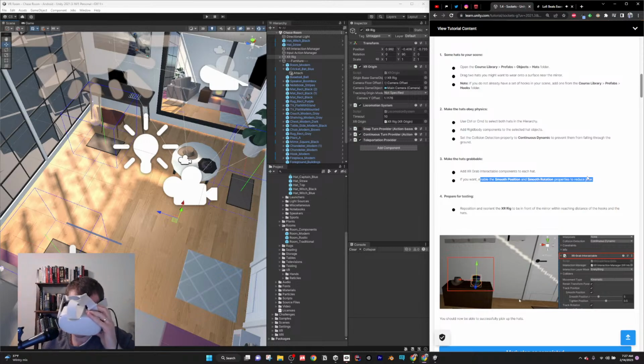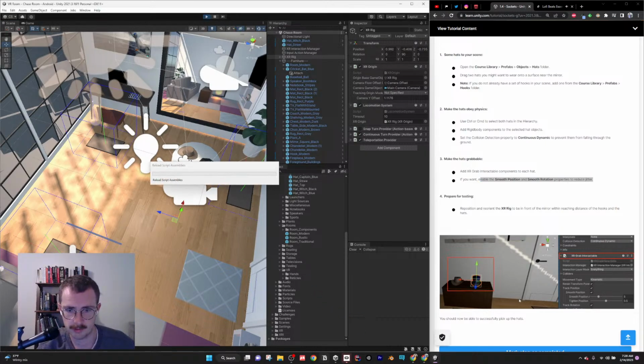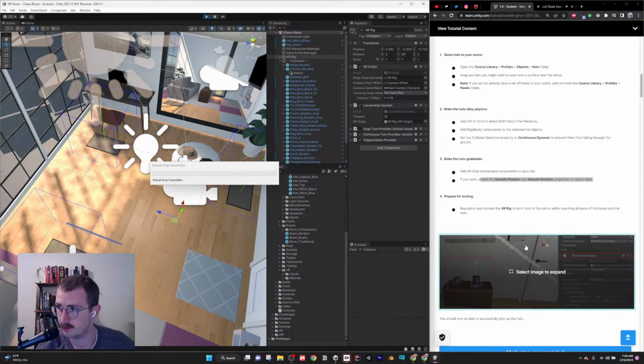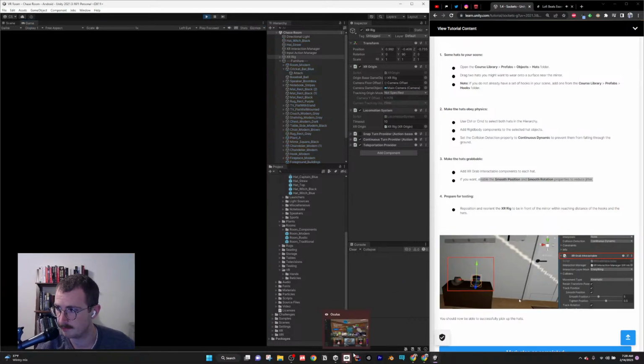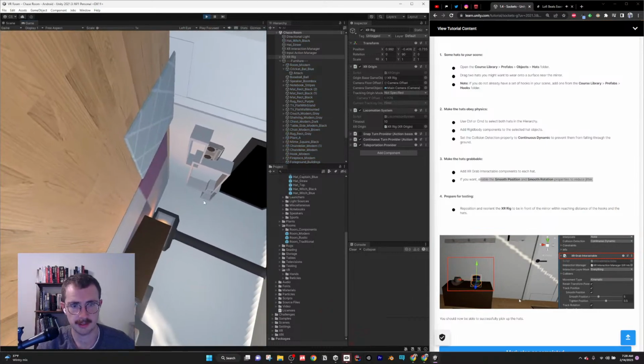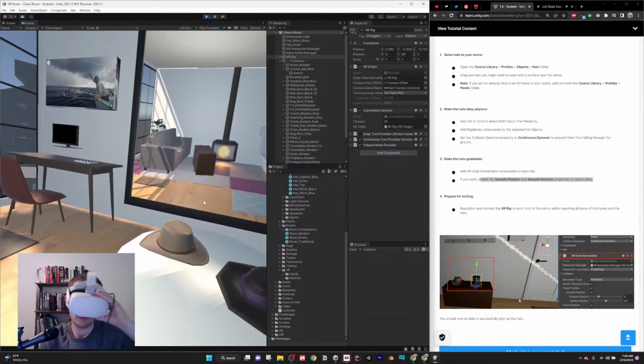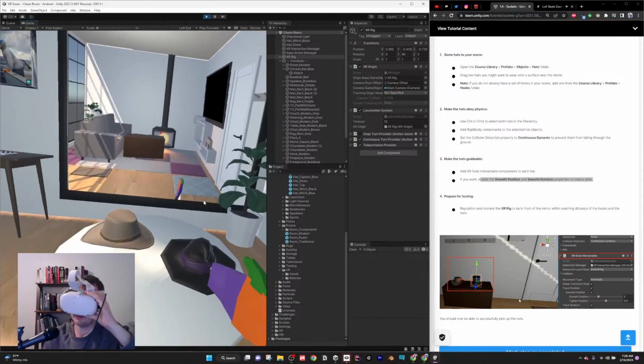Alright, so now I am in the PC version of the Quest. And so when you're there, all you have to do is press play in Unity and it will play. I've also got my Oculus hooked up like the PC version, so you can see the tab down here. But yeah. So I don't really see myself, but I see my hand.